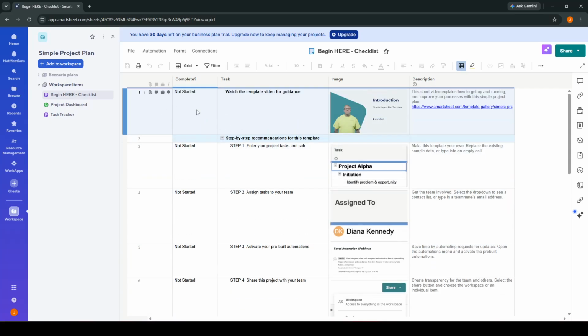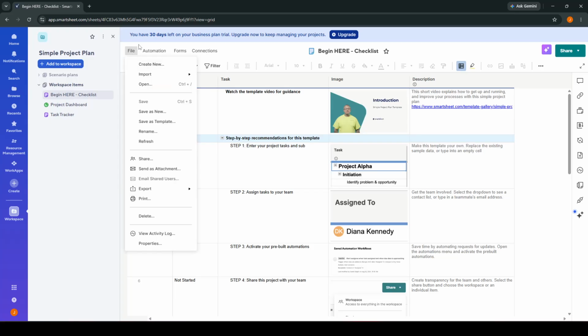To start, open the Smartsheet that contains the comments you want to remove. Look at the top area of the interface and find the File option next to your sheet name. This is where Smartsheet puts the saving and exporting actions. Click File next to your sheet name so the menu opens and you can access the save settings. Take a moment here to make sure you are clicking the correct file menu for the sheet you are working on. This will prevent you from saving changes to the wrong document.